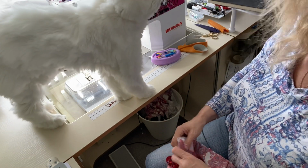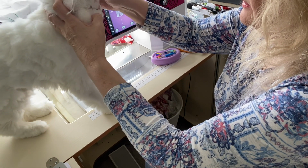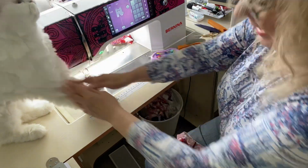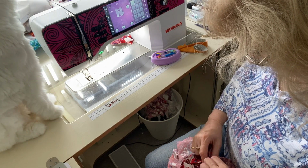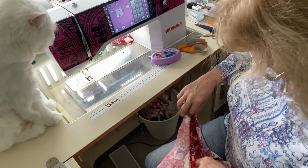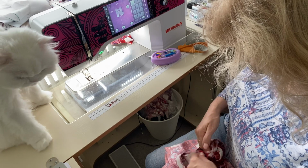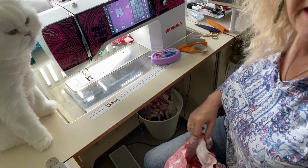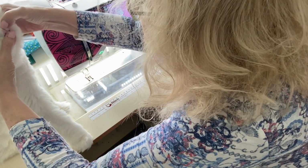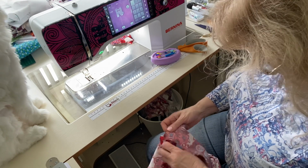Oh, shush. What is it? So look at your eyes. Stay still. And the other one. So look at your teeth. Oh, you've got gorgeous teeth. Oh, wow. Just make sure you don't ever bite me with those teeth. Didn't we, Snow? Oh, look at your nose. Stay still, stay still. I think he has a little bit of hay fever, so his nose gets a little bit weird.